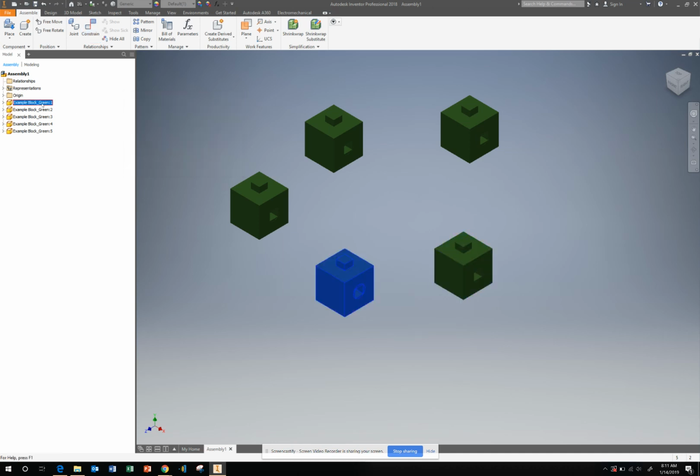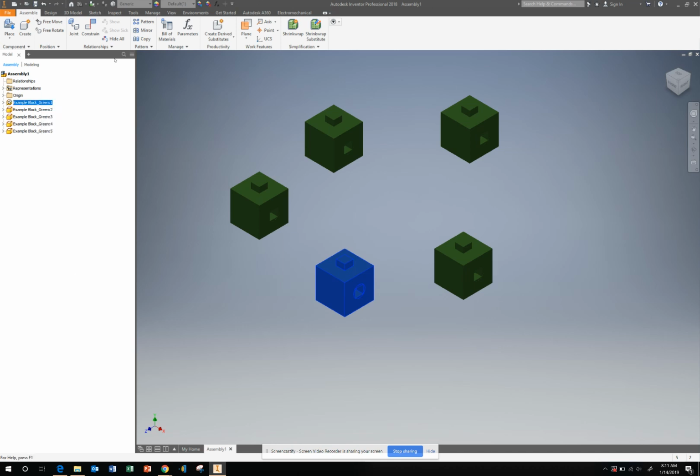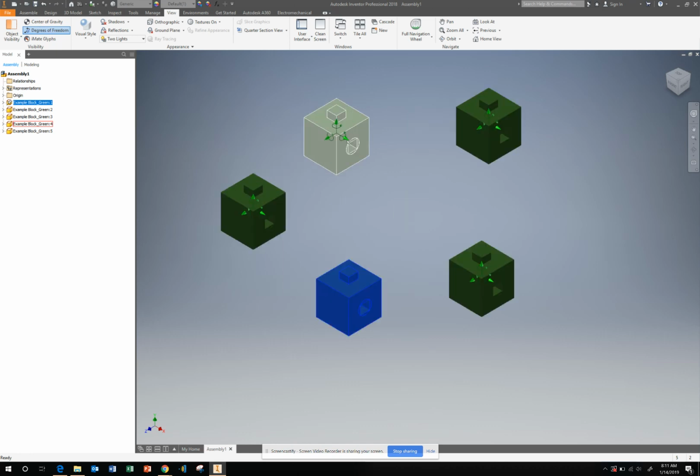So the first step is to ground one object. That means to remove all the degrees of freedom. Degrees of freedom are the six ways that the object can move. If I want to actually view the degrees of freedom, I could go to the view tab and click degrees of freedom. You'll notice that this shows three arrows for the XYZ translational movement, as well as three rotational movements in the XYZ. So those are your 6 degrees of freedom. This one, I removed all of them by grounding this part.